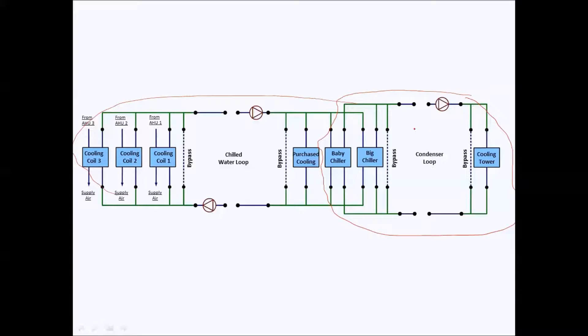And every loop can be broken into two half loops. One is called supply side and then demand side. Supply side, like if we make a line here, this part would be called supply side of condenser loop because cooling tower is providing or supplying chilled water to these chillers. So this would be supply side and this would become the demand side. Why demand side? Because these components demand any fluid.